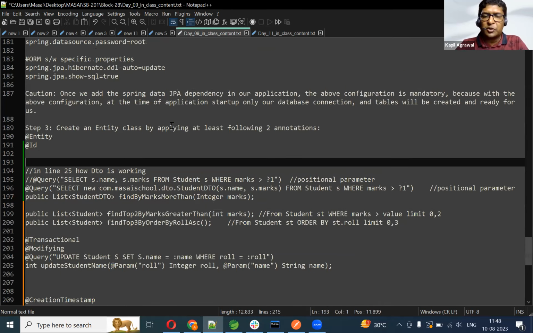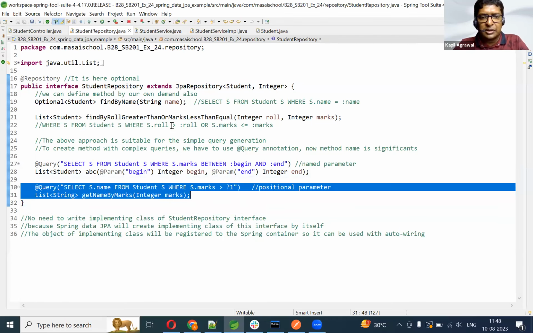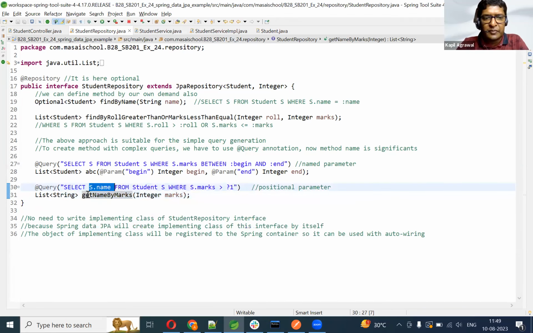So I'm going to perform some more operations in front of you, and I'm going to give you one more situation. At line number 30, can you see that the return type of this method is nothing special, but a list of string? Yes or no? It is just a list of string. Why exactly is it a list of string? Because how many columns am I fetching? Only one. And this column is what? Name. So what is the data type of name? Definitely string. So directly you are writing the list of string.